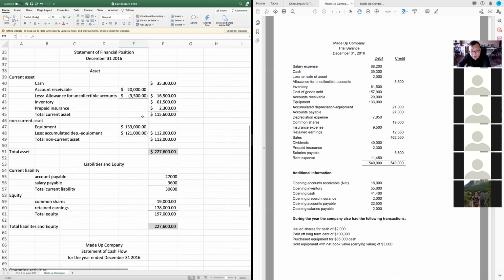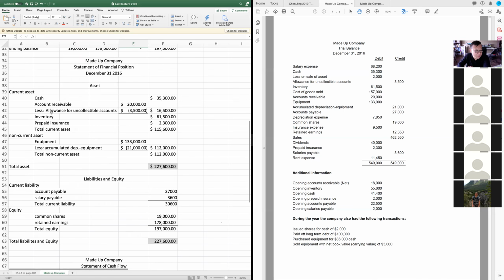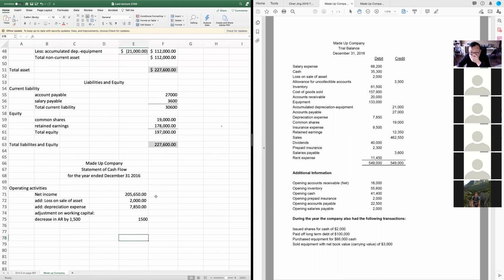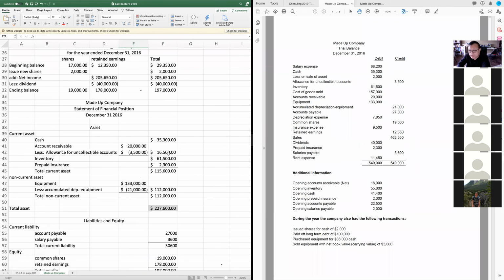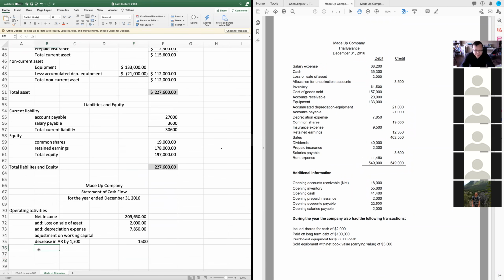Okay, so now let's take a look at the next item, which is inventory. Closing balance is 61,500. Opening is 55,600. Didn't we have an increase in accounts receivables though? Pardon me? Didn't we have an increase in accounts receivables? It went from opening 18 to the 20? Accounts receivable is 18,000. Yeah. The ending is 16,500. Oh, okay, I had that wrong.